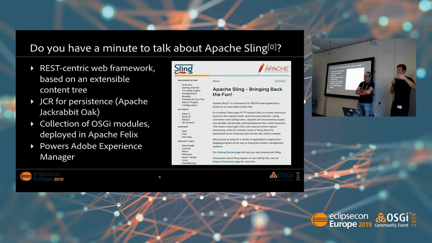Right. So in a sense, you can think of it as a file system, and you have OSGi services which provide mounts. You mount them into different parts of the content tree, so you end up with one consistent tree of content. Typically, at least in the normal use cases, the root, the underlying resource provider, is JCR, in our case Jackrabbit Oak.